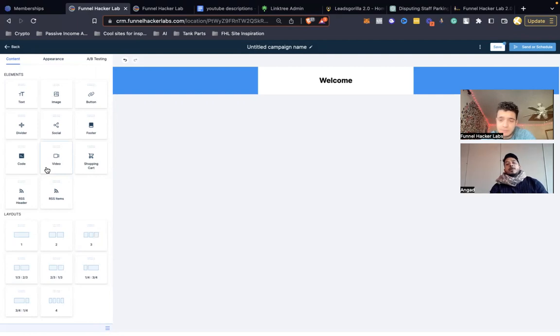Can you load up some template? Let's say if we create a template like this one, can I save it and then use it again, or do you have to always create a new one? Absolutely, you can create a standard template and you can duplicate it and use it for multiple different things.